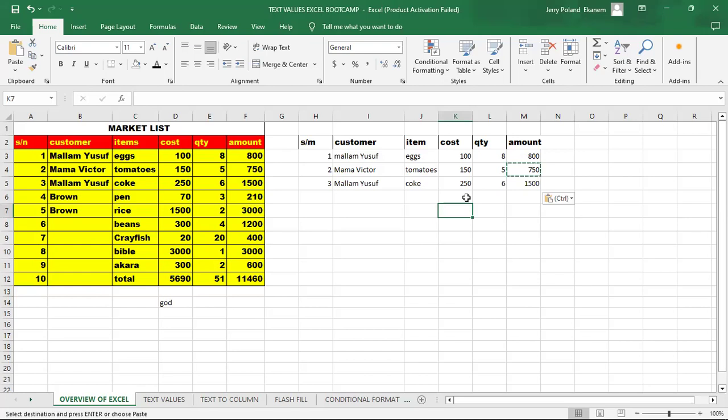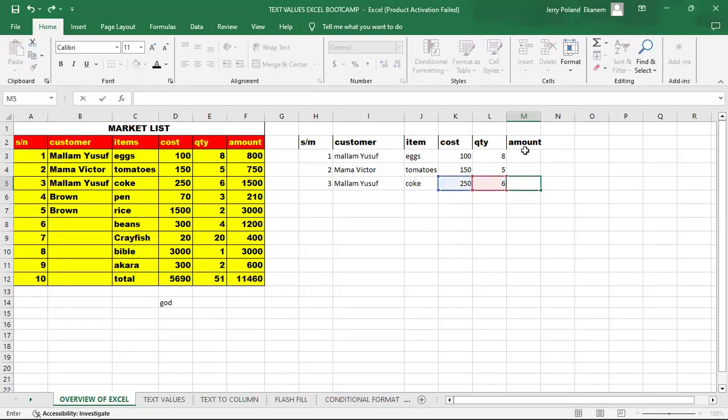Now, in Microsoft Excel, there are different ways of achieving the same thing. All right. I'm going to give you the next example now. You understood how we made the first calculation, how we got this 800. How did we get that? We were trying to look for the amount. How do we obtain the amount? We simply said equals to. I'll start again here so that you can see what I'm trying to do. I'll delete this one so that we can be on the same page.